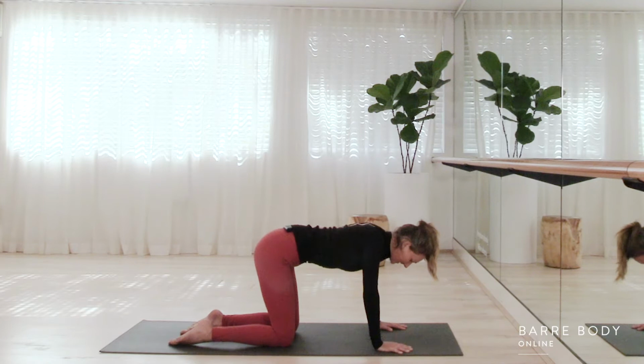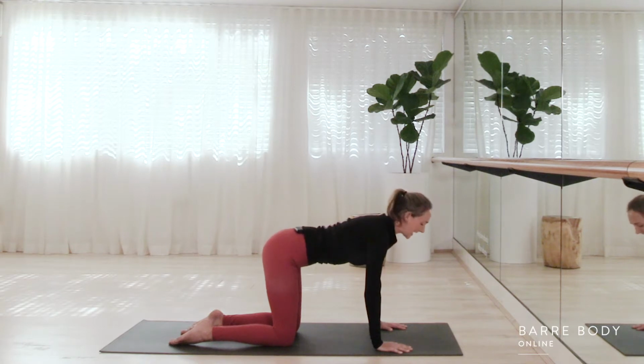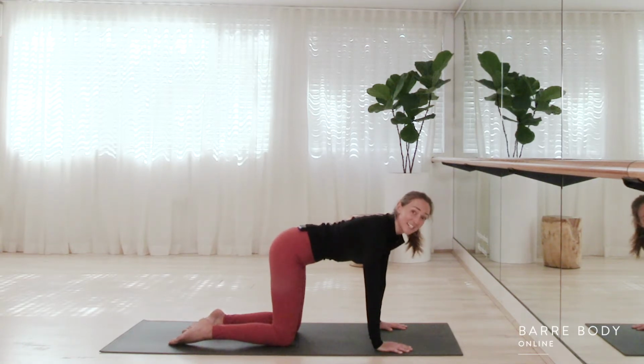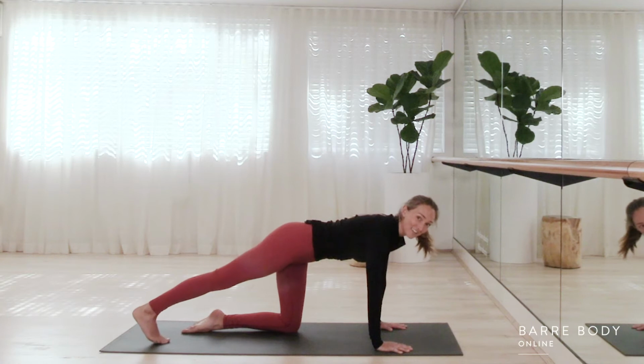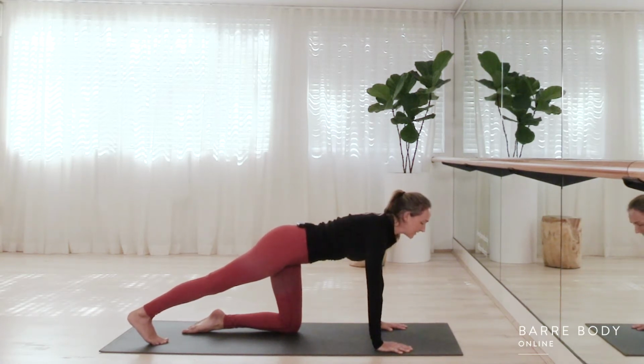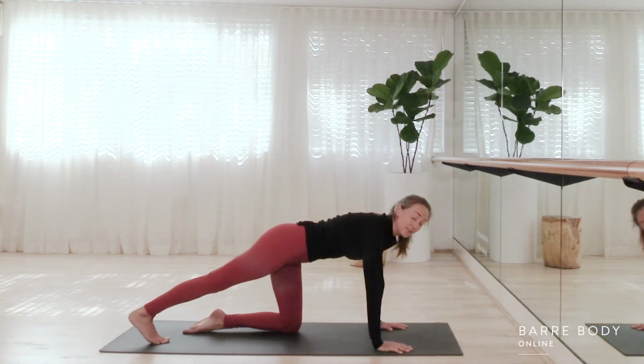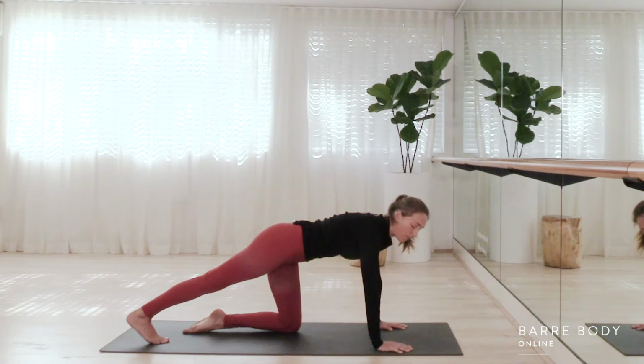And reversing back down again, opening the chest and lifting the heart forward. And bringing yourself into a tabletop position so the spine is long. We're going to take your right leg back behind you, tuck your right toes under and push the right heel right back. So get that openness through the right hip, but more than that, you get a really deep stretch through your right heel. So you really push the right heel back and down.